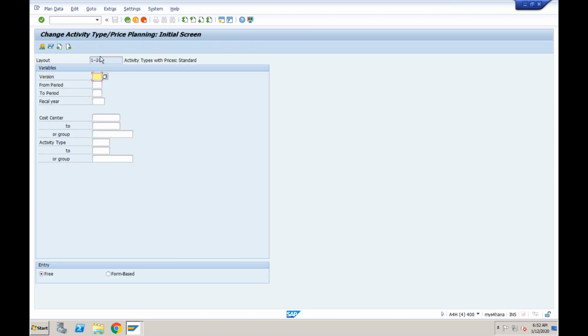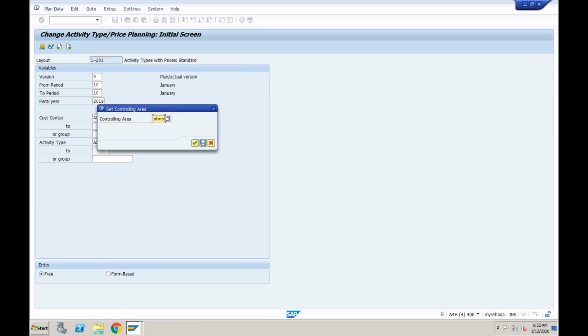So in KP26, for me it is the 10th period now, because we are using V3. It is 2019. So the assembling cost center provides the assembling activity at what price? If you go here, I think this controlling area is different.